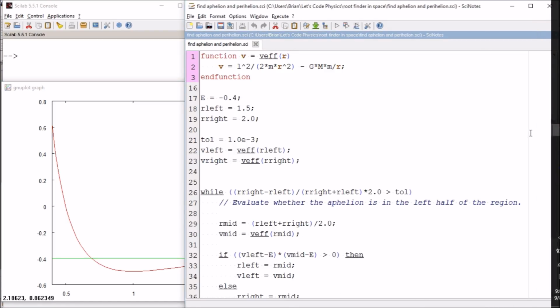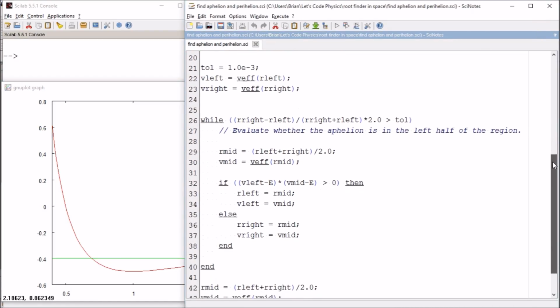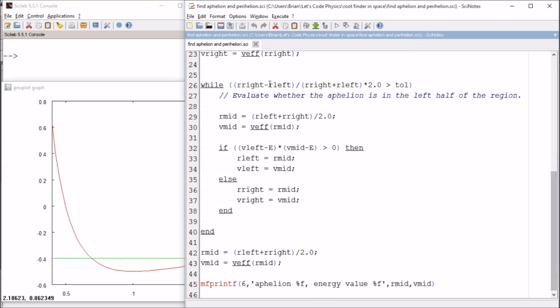And then it's a simple bracketing code where we take the difference between the two to see whether we've approached an acceptable tolerance value.